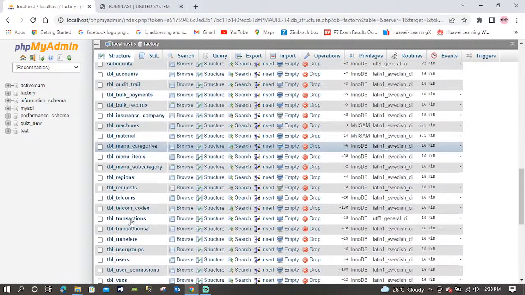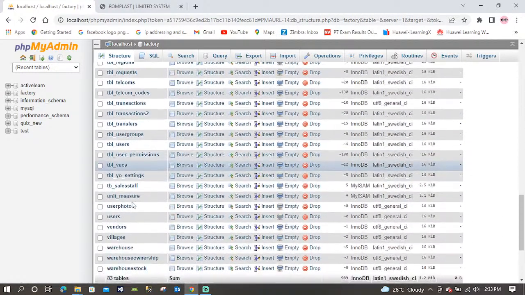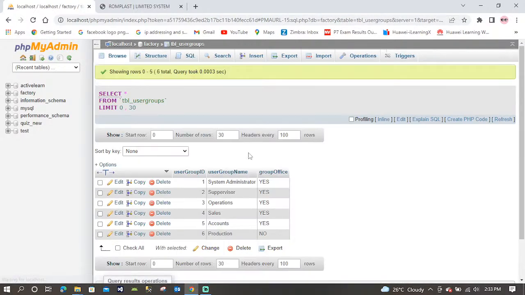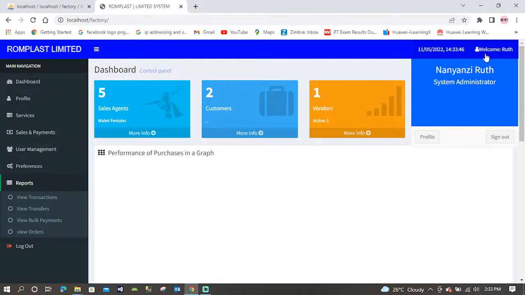You saw that user 1, user groups. User 1 was a systems admin. That's why you're seeing Ruth, a systems admin, because he's logged in as user 1. This one has full authority, but other users will only have what they're supposed to see.